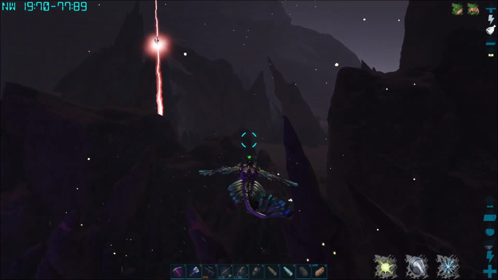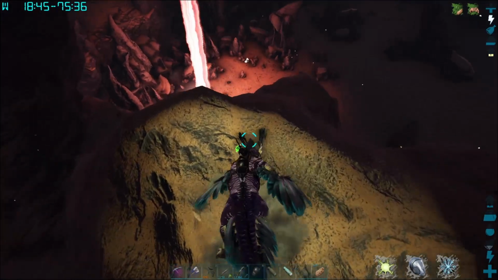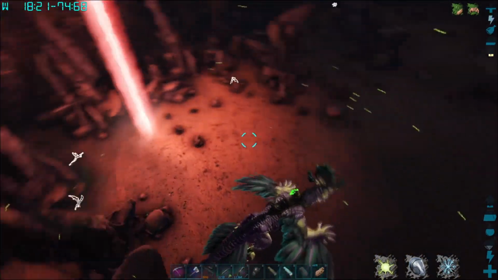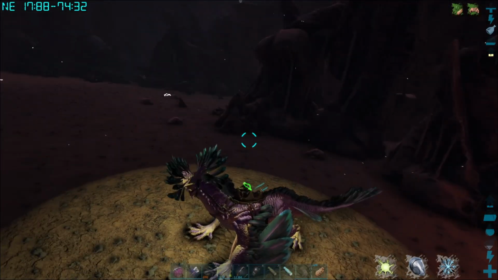But this is why you want the Rock Drake up here, because once you get to a high point, you can just fly wherever you want to go. Oh. That looks like a trap. Yup. Where are ya?